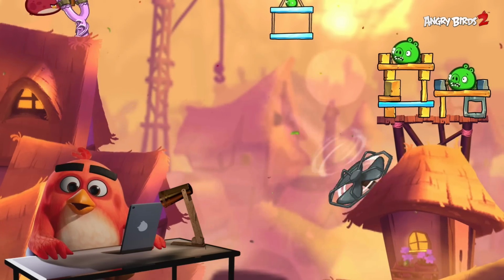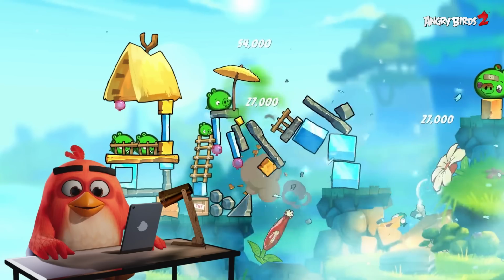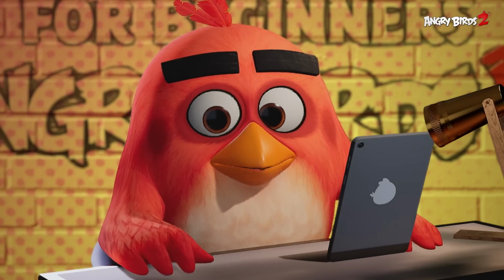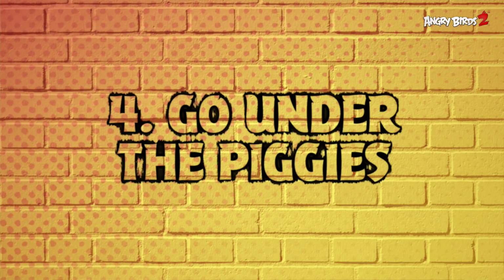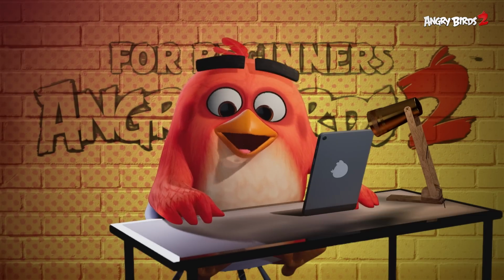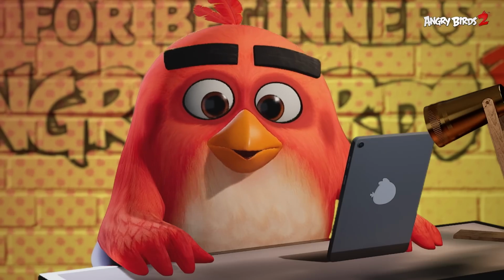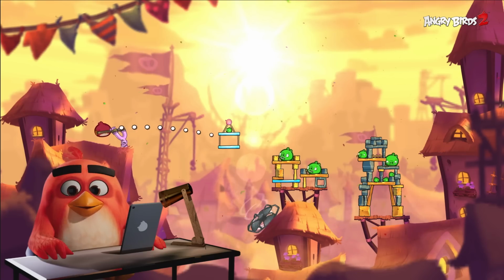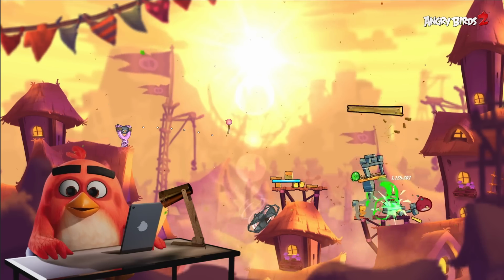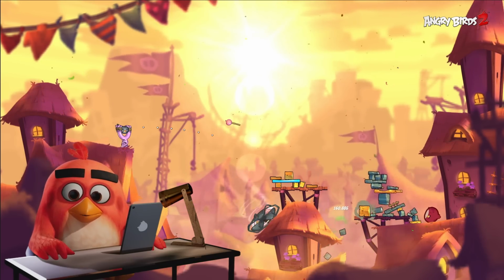Each town has its own set of environmental variables that can give you a huge advantage if you use them correctly. 4. Stuck with a pig you can't reach? The best way to take out these attack piggies is by going under them. These pigs are usually at the top of a structure, and striking the bottom usually removes any chance they have at retaliation before it all comes crumbling down around them.